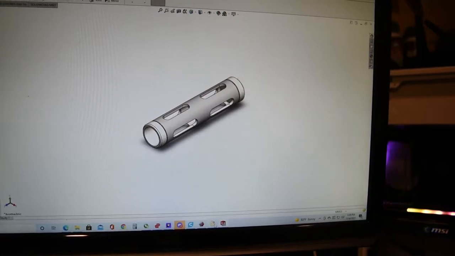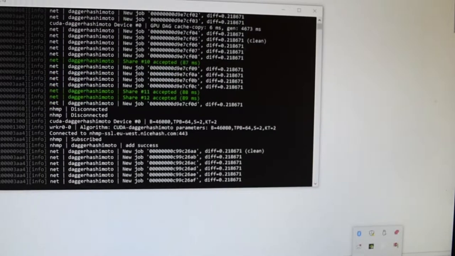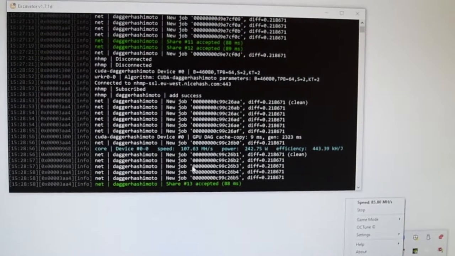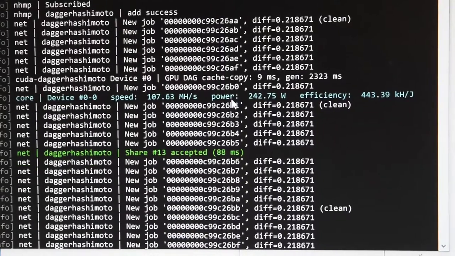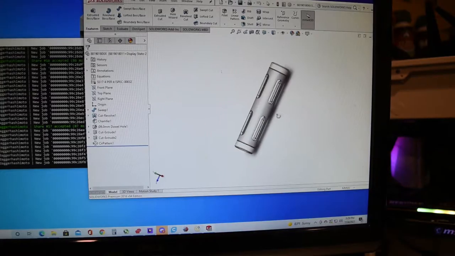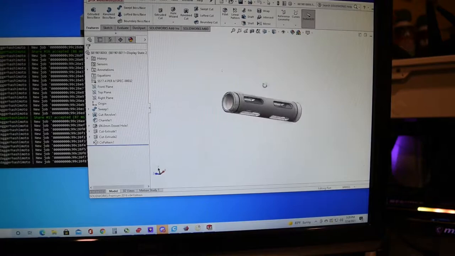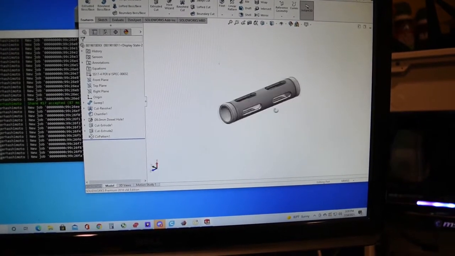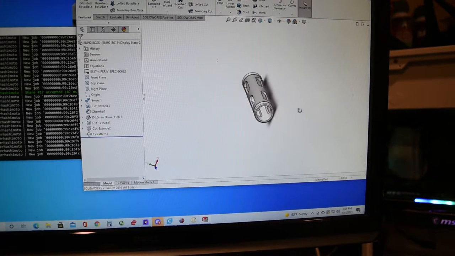Alright, I just opened up a hand. If that's anything different. Oh, there we go. 107 is what I got. This program is graphic intense, so I'm wondering if I'll throw it off, thinking it's doing something else and it's still mining on the side, but it seems like 107 is what I got.